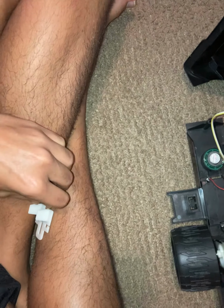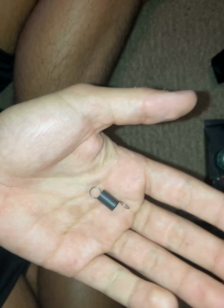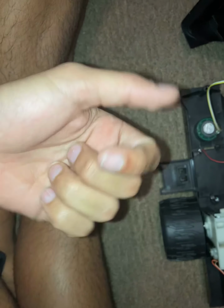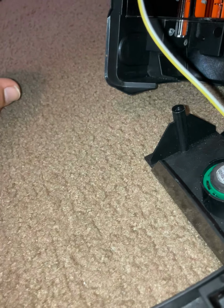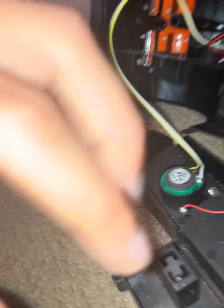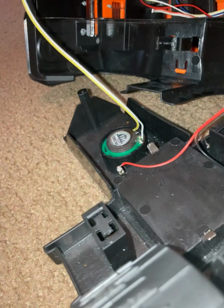And then it has one spring. I'm not really sure what it's for. Yeah, it has one. It had two springs. I don't know where the other one went. The other one's somewhere around here. I'll find it eventually, but yeah, it had two of these. So I'm not exactly sure how to get it back in one piece. I know I gotta hook the motor back up, but after that, I don't know what to do with it.